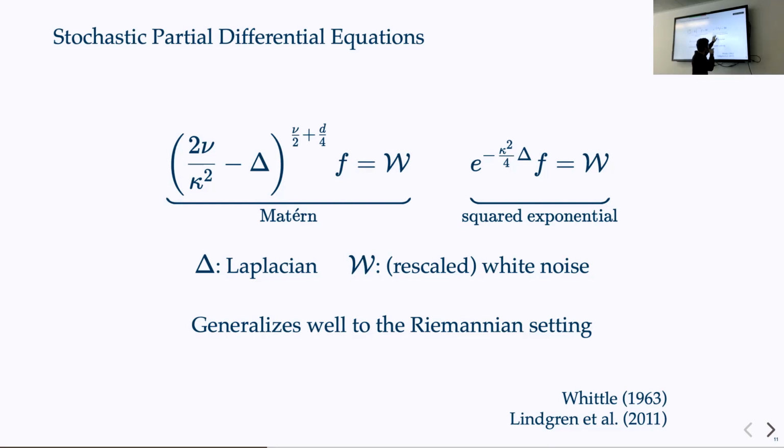The reason I write this one down is because I showed you the squared exponential kernel. The Matérn satisfies this equation, and the squared exponential satisfies that equation. I should also tell you what I mean by taking e to the power of the Laplacian. What I mean is take the Laplacian, take its eigenvalues, take e to the power of those, and then rebuild using the same eigenvectors. That's also what I mean by taking this to a power in the case that it's not an integer. If it is an integer, it coincides with the naive notion.